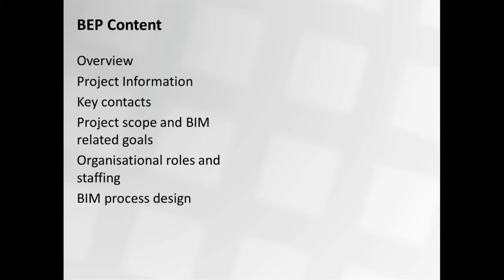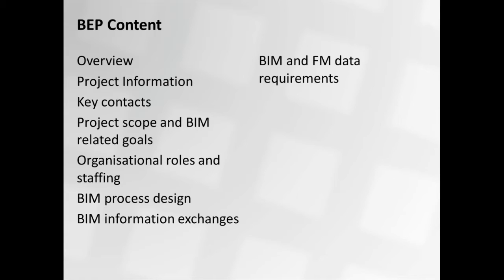The scope and BIM related goals, organizational roles, the required and defined staffing levels, the process that is going to happen, what type of information exchange is going to happen throughout the different stages, how do we connect the building information modeling data that we are dealing with at design stage with the transformation that this data needs to undertake before it goes through facility management and operations.